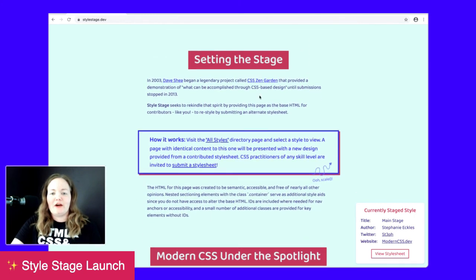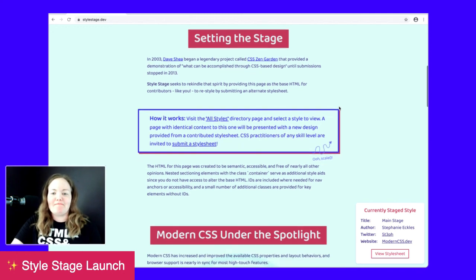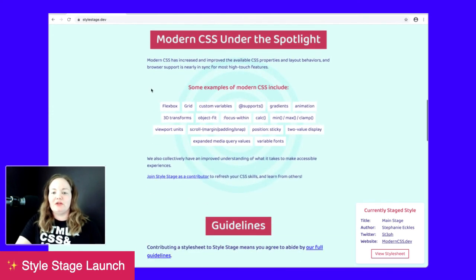So I opened up talking about CSS Zen Garden. I think in a tweet yesterday promoting this stream, I said I was reanimating the spirit of CSS Zen Garden, and I hope you find that here. But with Style Stage, as I continued concepting the project, what is beneficial to highlight in creating forward steps in the modern web is CSS, yes, and learning about new CSS properties.